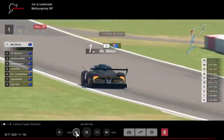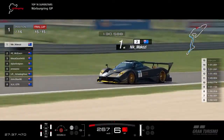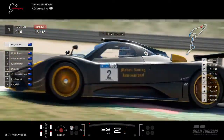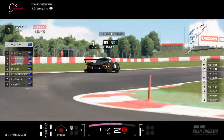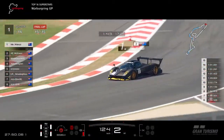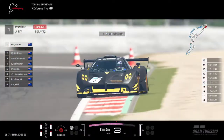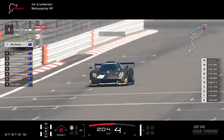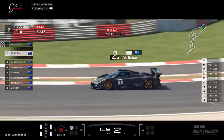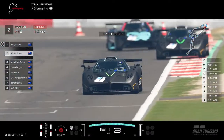So, that was pretty much it. It was a bit of a boring race from my part. I was giving it everything. Not so interesting, I was by myself for most of the time. Dylan was really close at the start. But yeah, nice and controlled. 11.5 seconds from P2 in the end, and I come home to win the top 16, the fourth top 16, I believe, of the 2020 season of the Nations Cup.